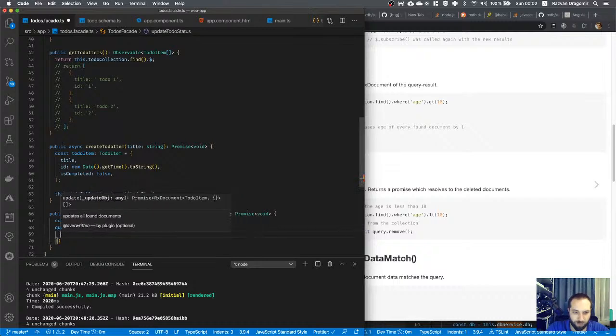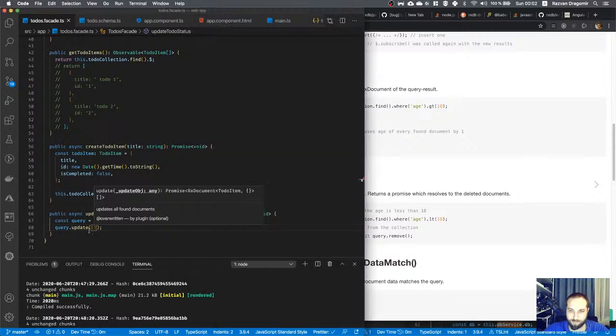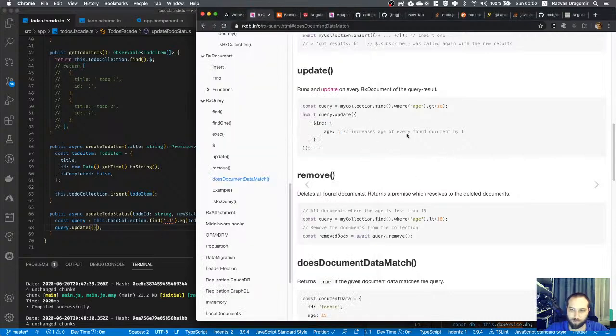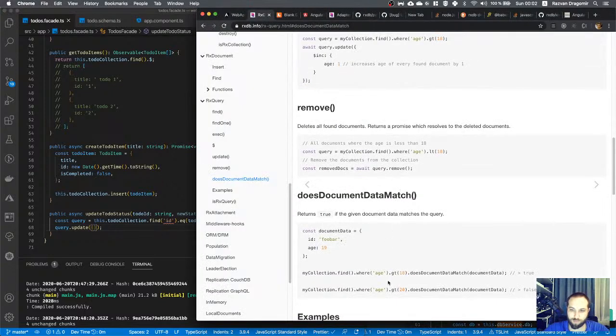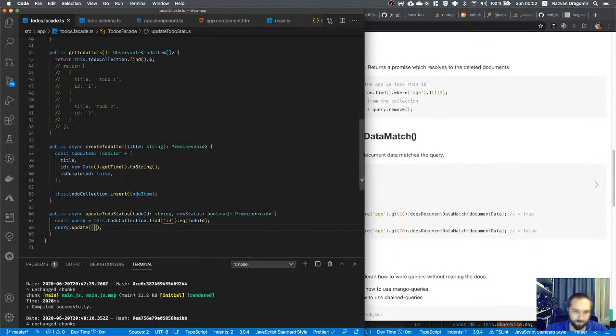It should be something like update, and I would like to change the is complete with new status.